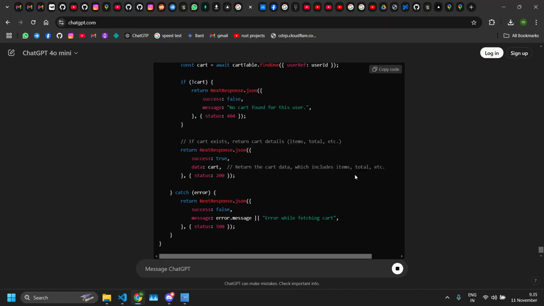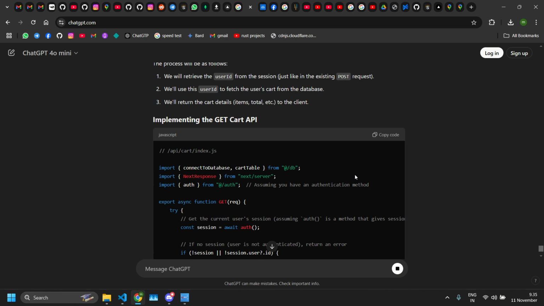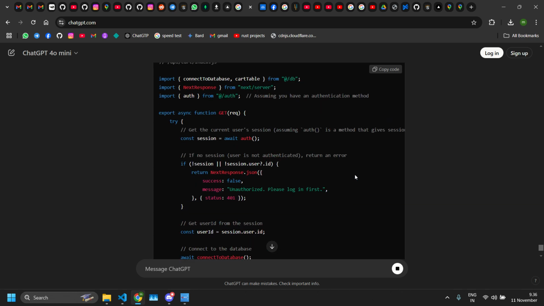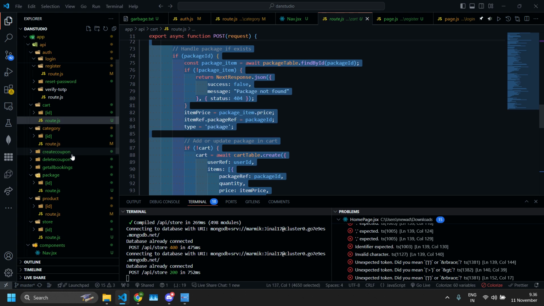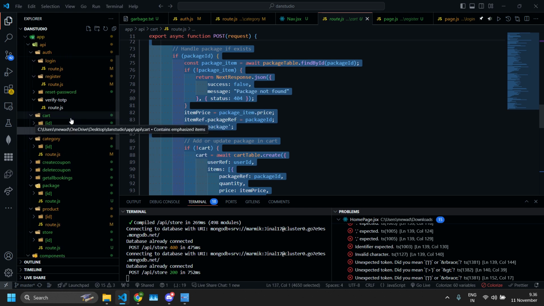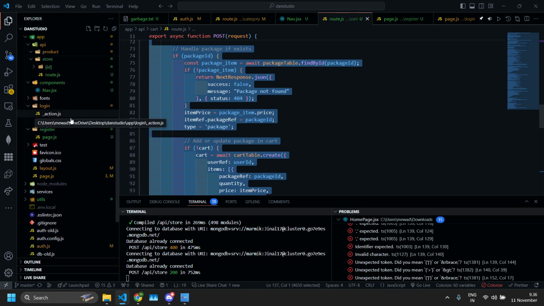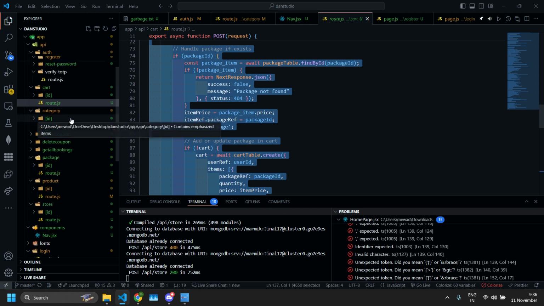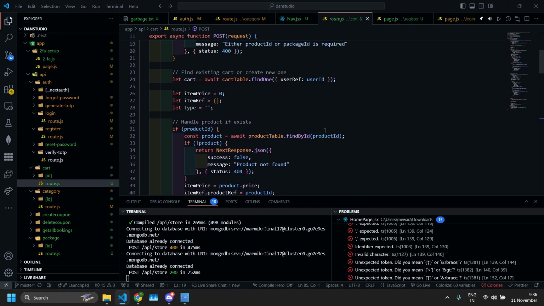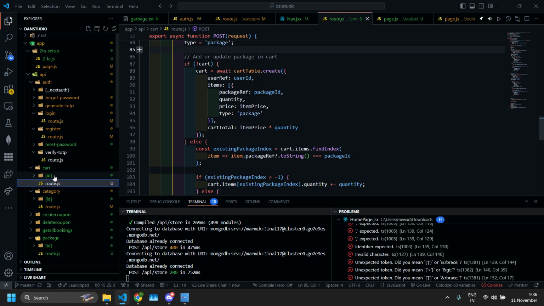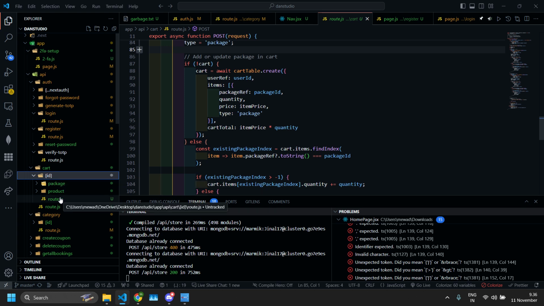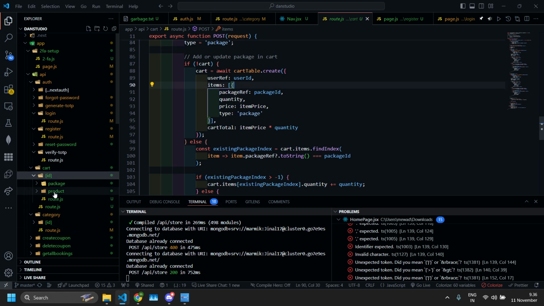Okay, so we don't have the get cart API, I'm just asking you, because I guess you created the cart thing. Yes, I understood.